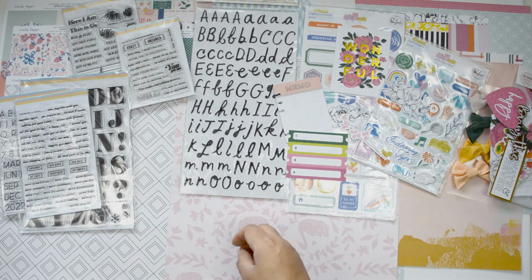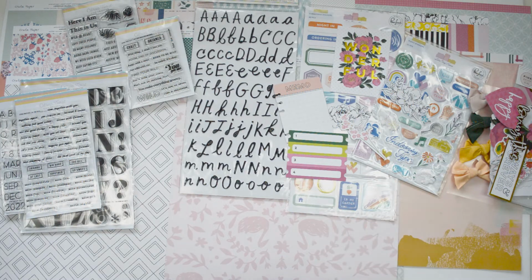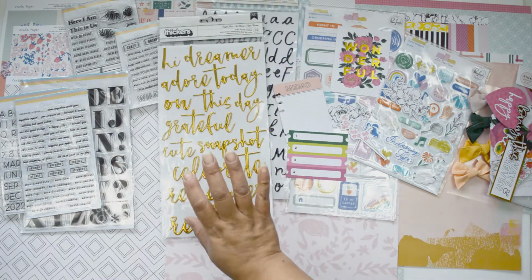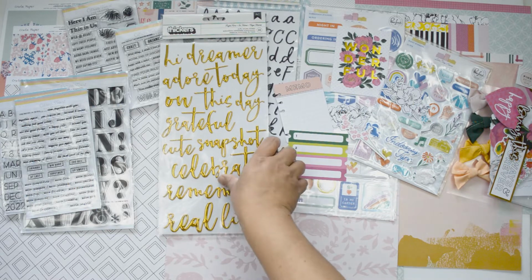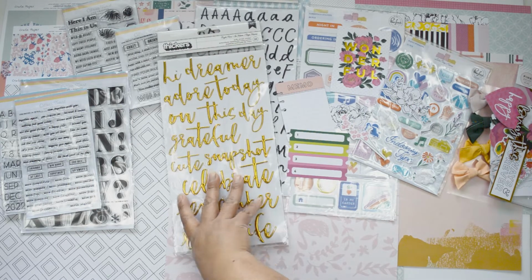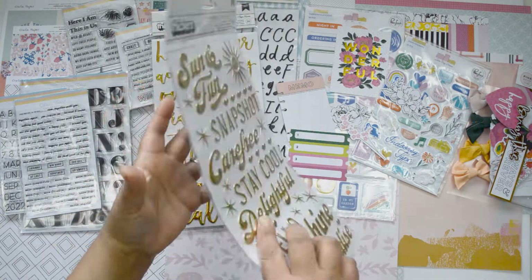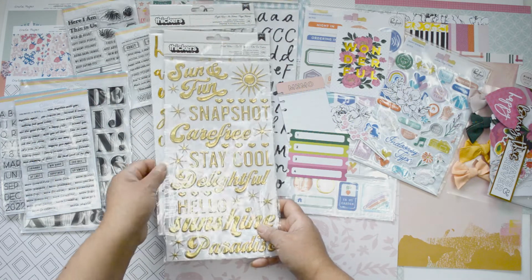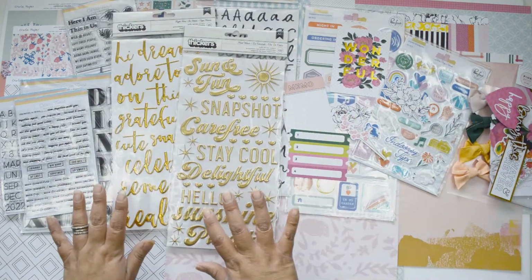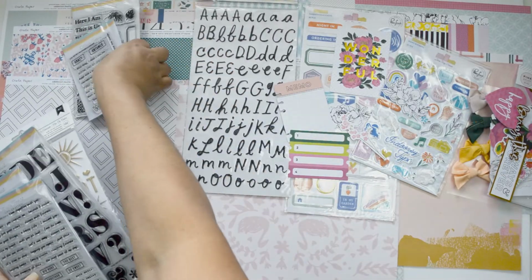As always, we have curated some elements or embellishments that will work great with your kit, and these are add-ons that you can add to your boxes. One of them is these puffy gold Thickers from Pink Paisley, Fifty in Monaco. Puffy gold, and again, sentiments, I've already used some of them. And there's another one here. This is from Dear Lizzy's Heat Wave. It's a nod to summer, so beautiful gold phrases that are gonna work great with the kit. So again, all of these here are add-ons that you can find in the shop.